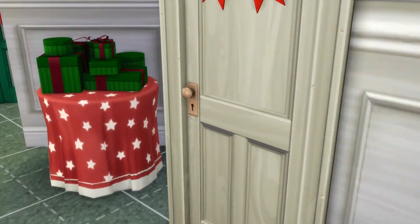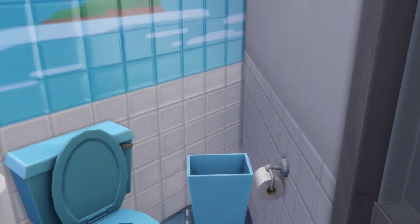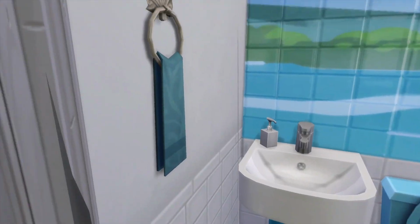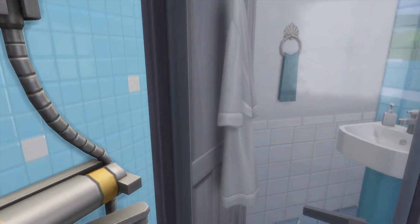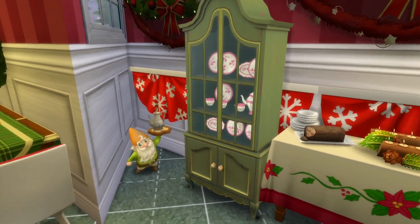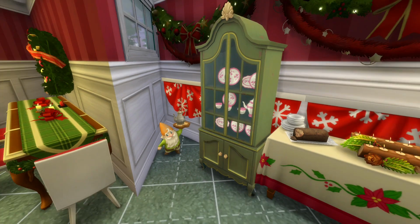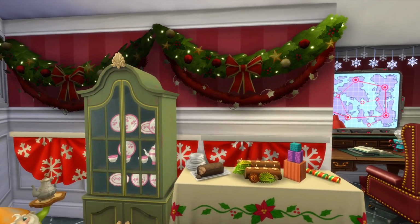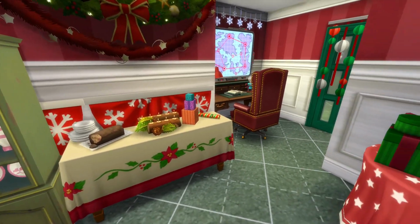And then as we head into the door with the red bow, we see that we've found the restroom with a very beautiful mosaic of Mount Komorebi. Very simple bathroom, just a tile shower, sink and a toilet. And then here is our elf butler. He's really a gnome, but our elf butler bringing us some hot cocoa, a storage hutch for our porcelain, and then some party decorations on a table.